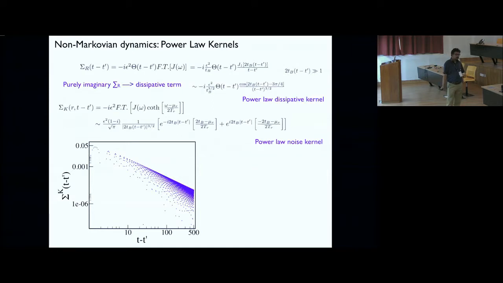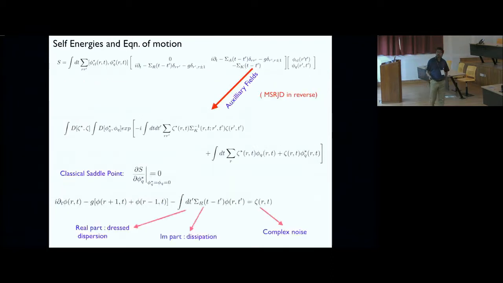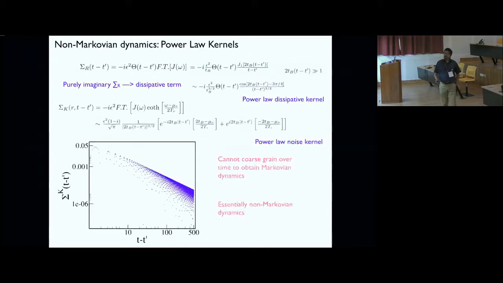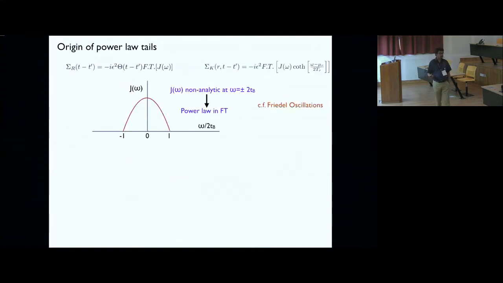Yeah. But here you will see that there are memory kernels in both. So nothing is happening in space as such. Okay? Okay, so now you cannot coarse grain over time. Usually you have some cutoff scale, something going exponentially down. You coarse grain to obtain a Markovian dynamics. So this is essentially non-Markovian. There is no way you can write down a Markovian description of this system. Okay, it's the first interesting thing that came out of this.